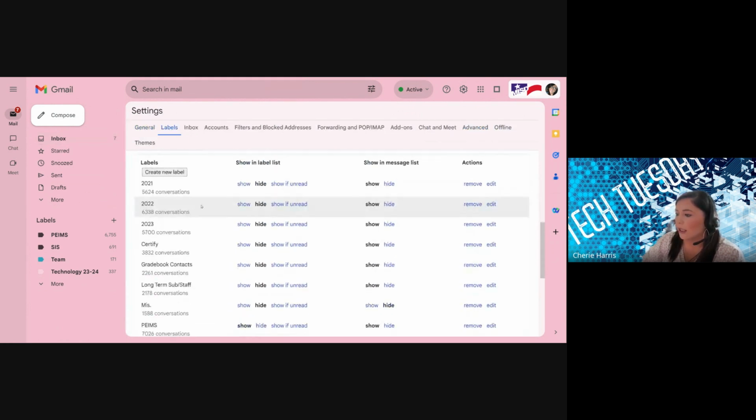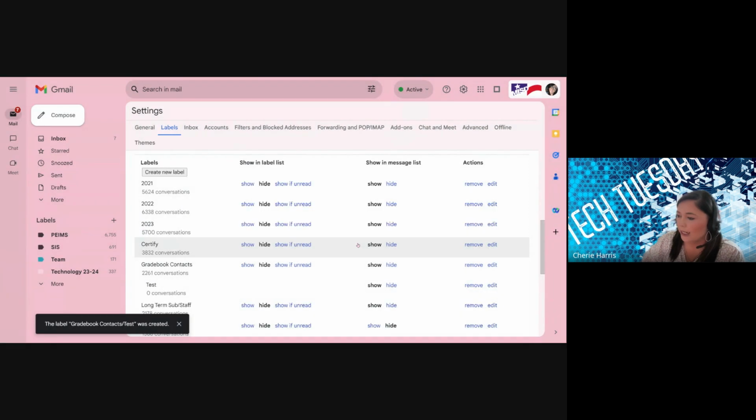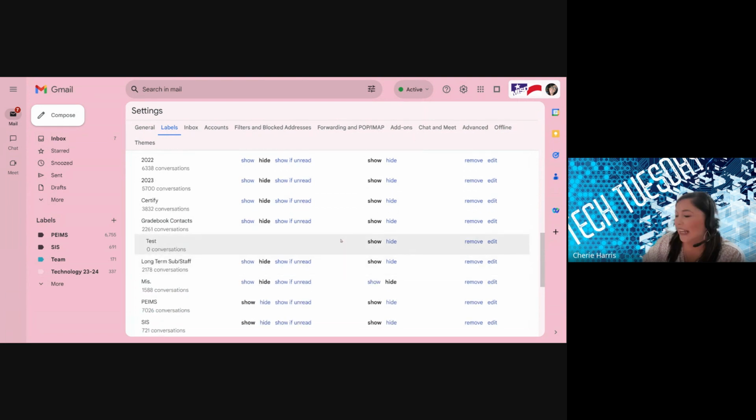Here you can create a new label. And then you can even nest it under a different one. If I want to do gradebook contacts and create, just by creating this, the new test label is under gradebook contacts.